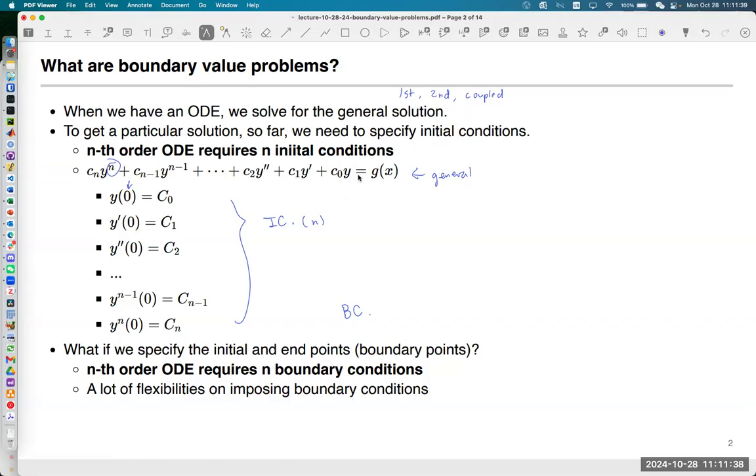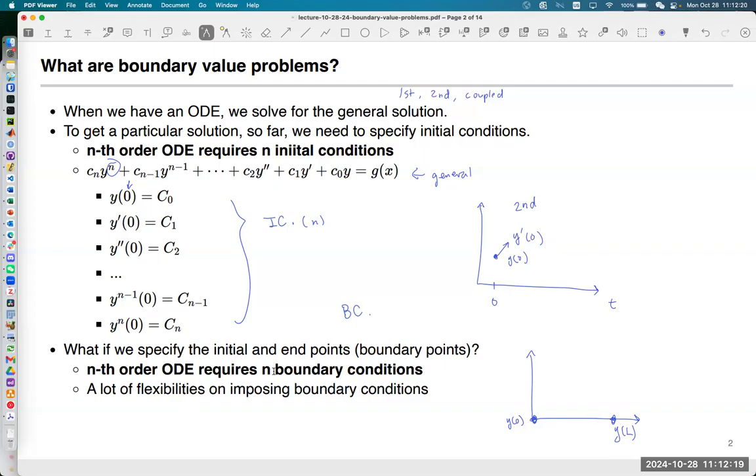So if you think about the initial conditions, you can think of it as you have a time t and you have an initial point at 0. And you might know the initial point, y of 0, and you might also know the initial slope, y prime of 0. But for the boundary value problem, say this is a second order ODE, so you have 2 initial conditions. But for boundary value problems, you can constrain 2 points. At the left, you might have y of 0, and at the right, you might have y of L. So both of these have 2 points, and they will constrain the ODE solution.